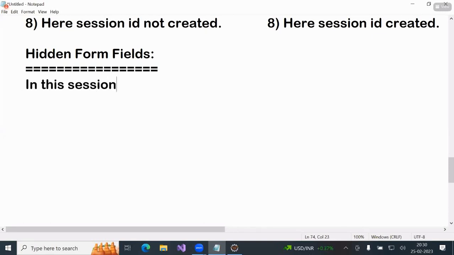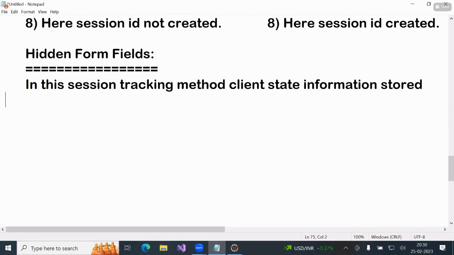In this session tracking method, client state information is stored in hidden fields.